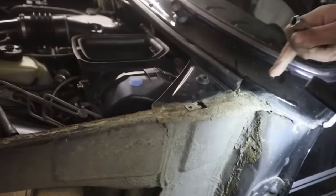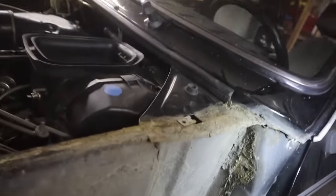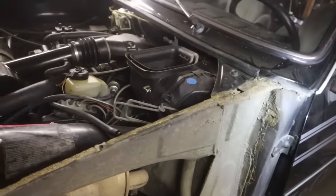Nice, eh? This is nice. Oh, this always worries me on these. Like, oh yeah, for sure. No, that's a bad spot. Okay. So luckily, we got pretty lucky with this car. I'll dig that, because my other one was way worse than that.